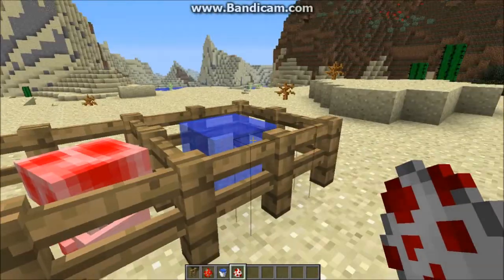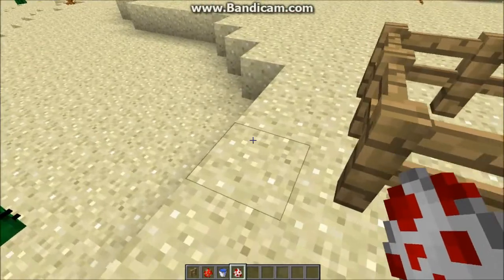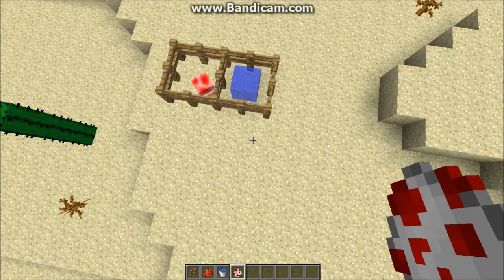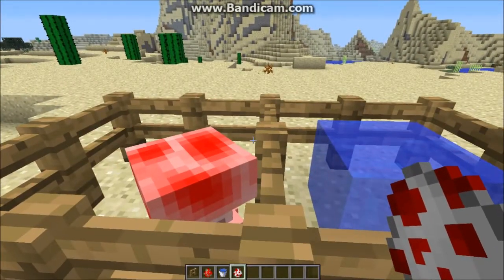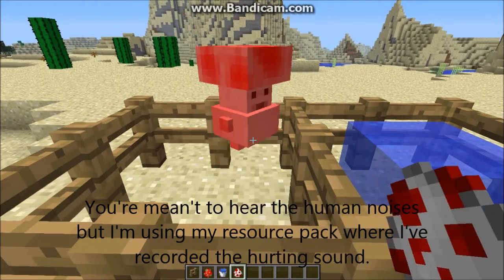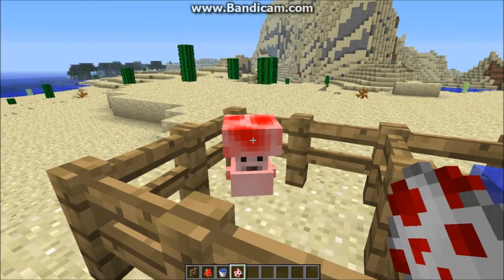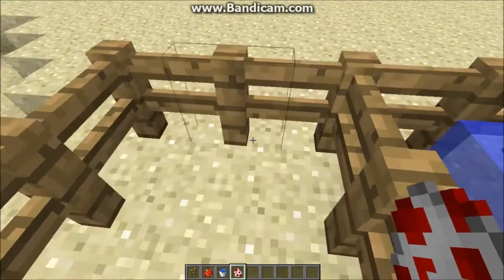Oh, and by the way, this is a resource pack that I'm making, where it's got different everything really. It's got a different texture for TNT, but we're going off course. And there's a different hurting sound which was recorded by me. Ow. So as you can see, the toads have the same noise as the normal guy, except I'm using my resource pack that I'm making. Let's kill the toad. Nothing but some experience.